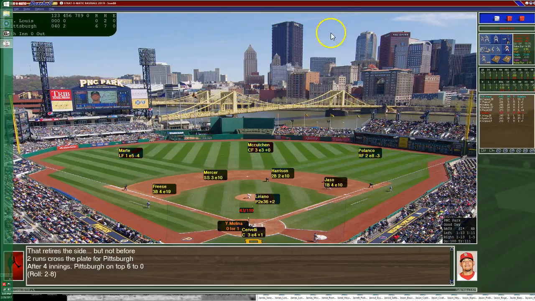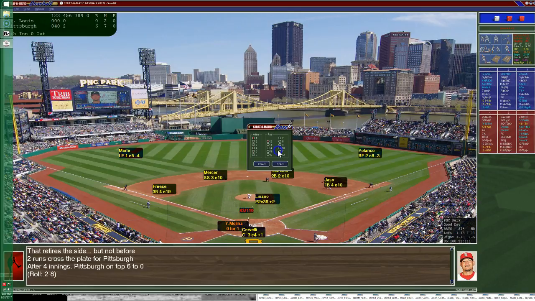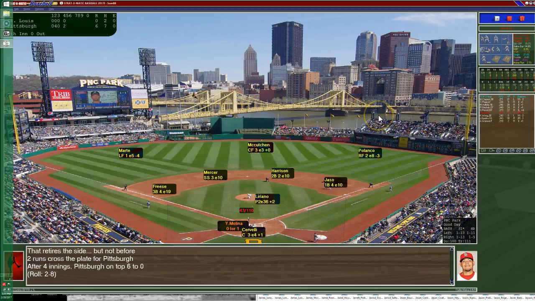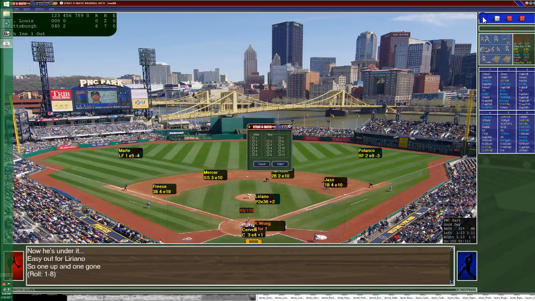So we have a 1-8. Fly ball to center. The catcher makes the easy catch. So 1 down for St. Louis in the 5th, down by 6. See if you can get something started here. 4-7.